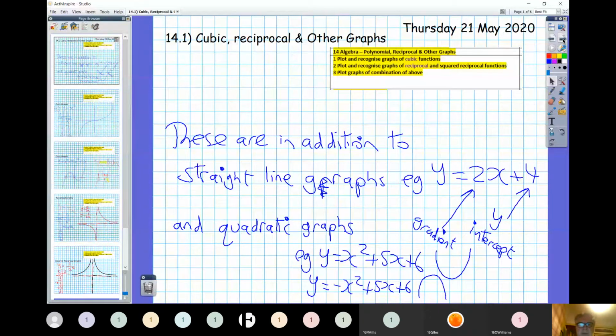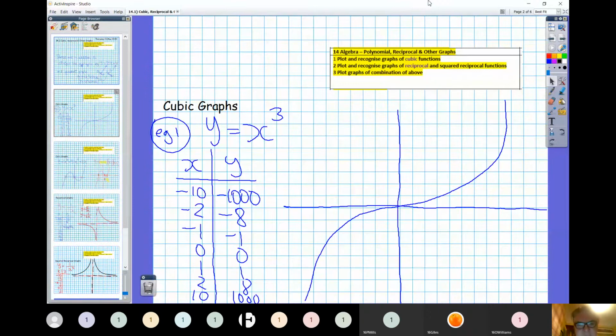Now, what we're going to be looking at today is cubic graphs. So that's where something's been cubed. If we picture the most basic cubic graph, y equals x cubed, when we've got a big negative x value, say minus 10, minus 10 cubed is minus 10 times minus 10 times minus 10. That is a negative, so that would be minus 1,000. So as you go along to minus 10, you very quickly go down to a very big negative number. Then as you approach the origin, you can see that minus 1 gives us minus 1, and 0 would give us a 0.